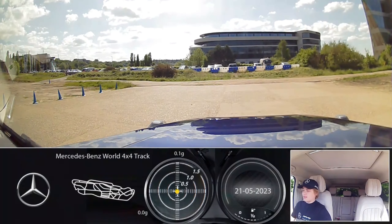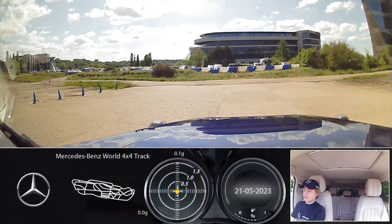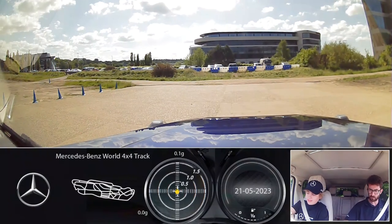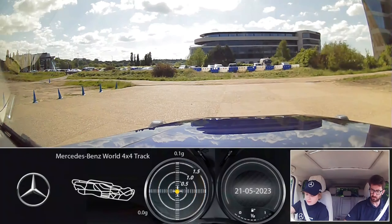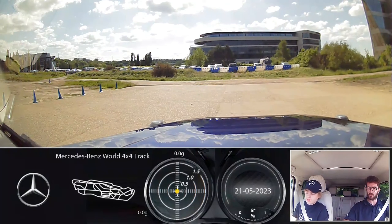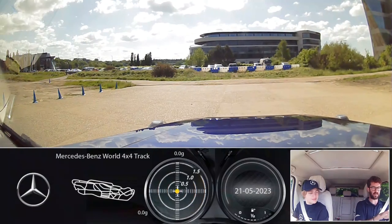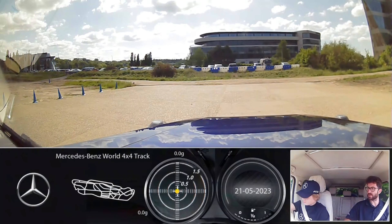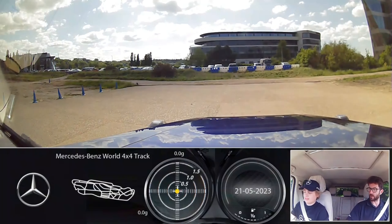Does it go any higher? It does. See this little adjustment just here - you can just push it up and down. That's good. We're in park so I'm not going to move. Press down on the gas a little bit for me, just get a feel for it, and then onto the brake pedal. Just do it a couple of times - gas, brake, gas, brake. That brake pedal is a little bit higher and offset than the gas pedal. Feel alright though? Good stuff. So fully automatic today - your gear stick is just on the right-hand side, on the steering column.